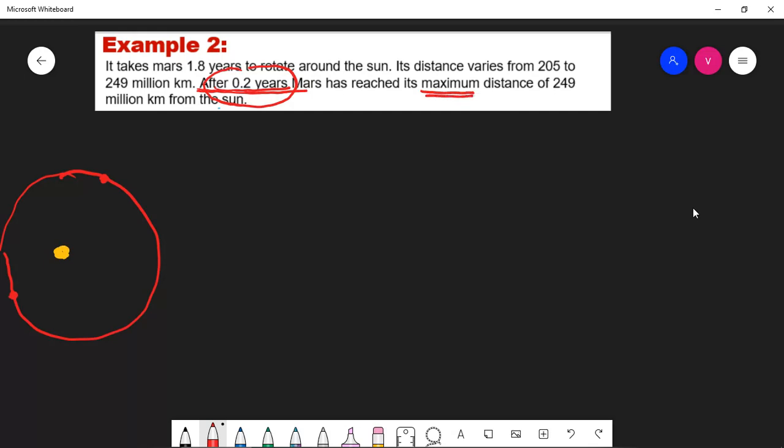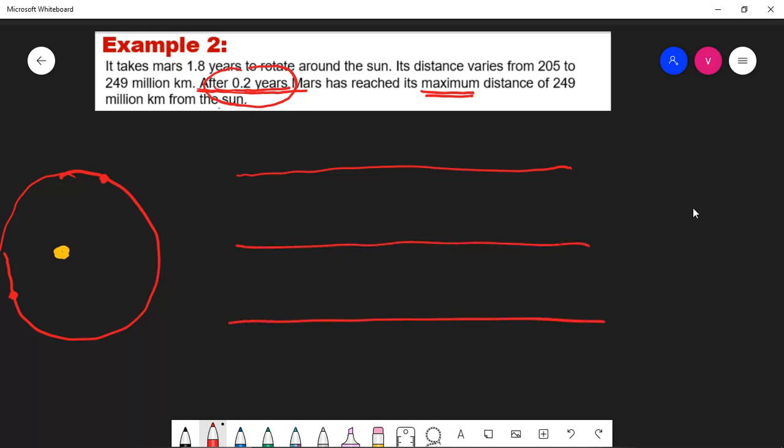Okay, so that would tell you any type of wave that's at a maximum is a cosine wave. If it's at a minimum, it would be a negative cosine wave. If it's starting at the middle, headed up, like the Ferris wheel, that would be a sine wave. And a middle headed down would be a negative sine wave. So here we're talking about a maximum, so that is where it is convenient for you to draw one cycle.